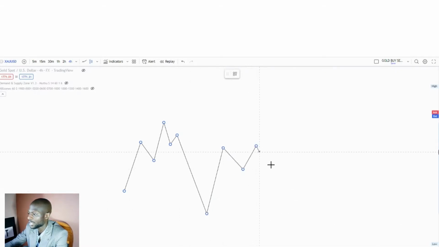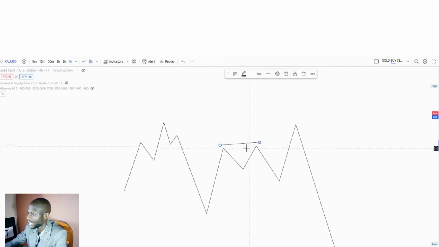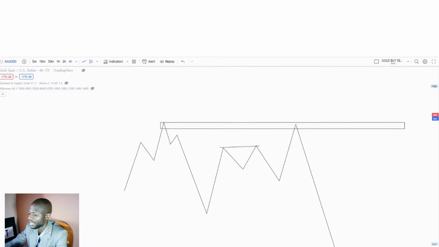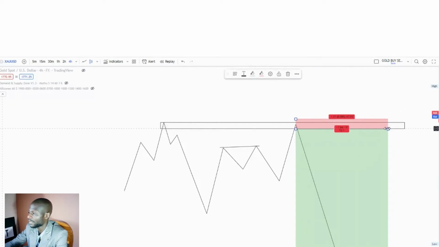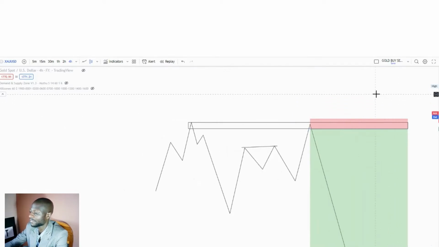Then we have our liquidity right there, and the market goes into that level and then drops. So this is our level right here. Let's do some quick chart analysis and labeling. This is our liquidity right here, and then you have your setup. If you don't know what I'm doing right now, the video just before this one explained it in detail, going through everything. So check the video before this one and you're going to see everything.